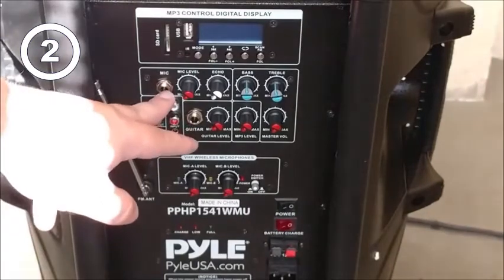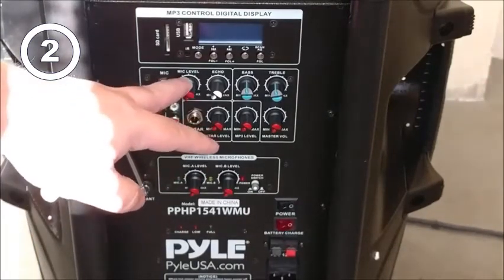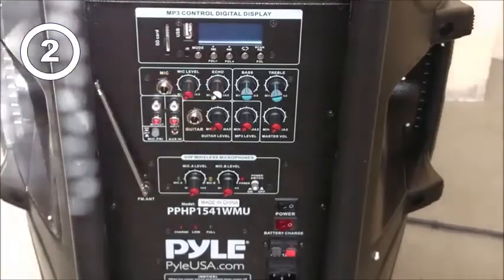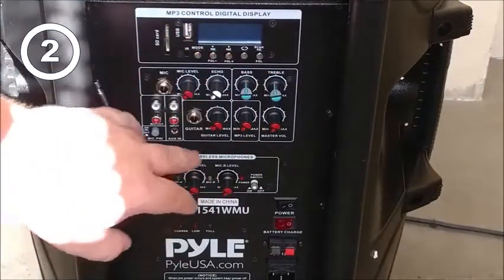You got your mic input, your guitar input, and then you've got your mic volume level and echo. Over here you have your bass and treble controls. This controls it for the whole entire unit.